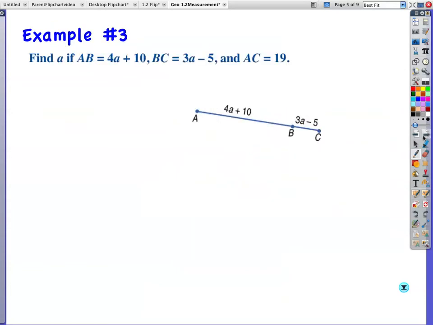Example number 3. Find a. They want us to find this little value of a. And they're throwing the algebra in there. And although, granted, if you're working on a construction site, you're probably not going to have to use a 4a plus 10. But this book is wonderful for making us and forcing us to have to keep up on those algebra skills, which is wonderful, because next, you're going to take algebra 2 when you're a junior. So, find the value of a if the distance from A to B is 4a plus 10, and if the distance from B to C is 3a minus 5. And, once again, read these questions on your homework. They tell us the full length from A to C is 19. So, I'm going to write that on here, that from here to here is 19. So read the whole thing so you get all the information.